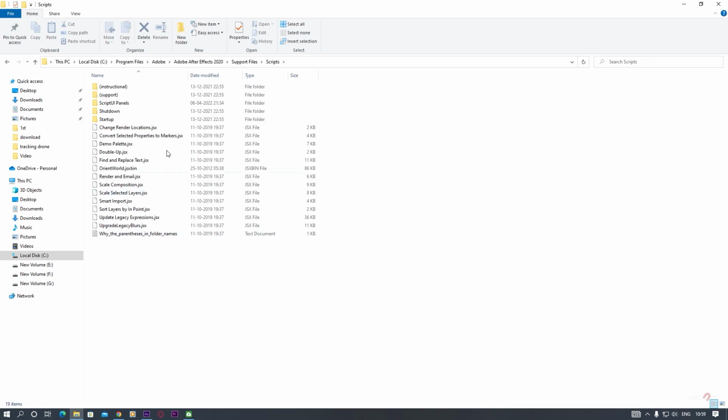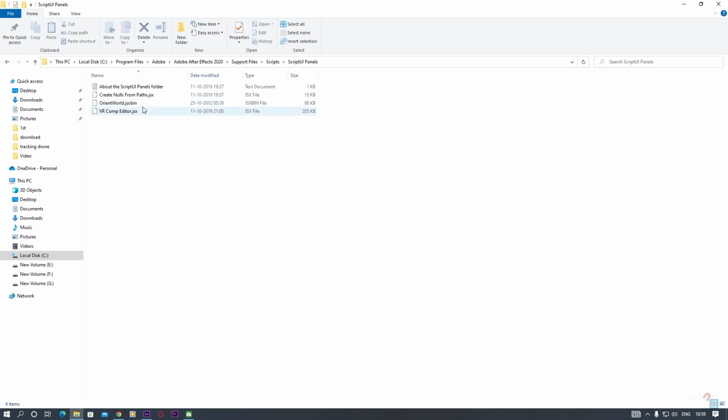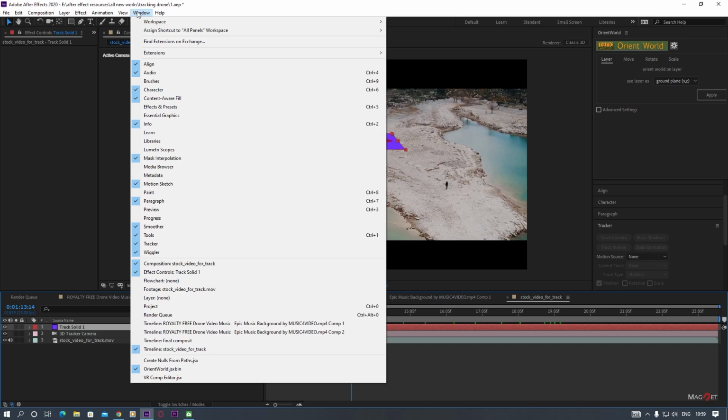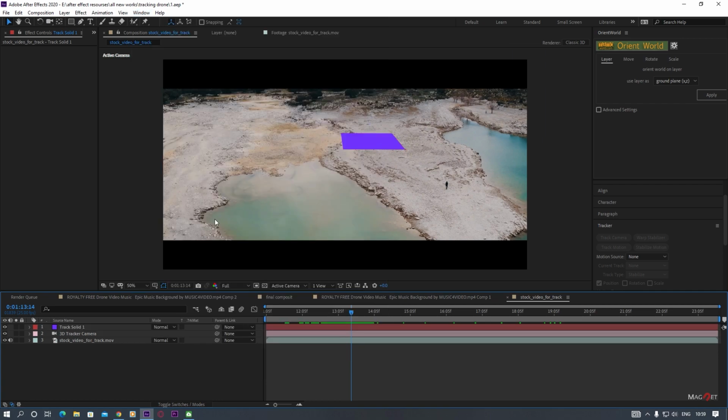Just double click on this and then you find this ScriptUI Panels folder. Just double click on this and paste the file here just like this. You first go to the Window menu and then you will find Orient World. Just check this script here and you will find this window here. So this is how you install Orient World.